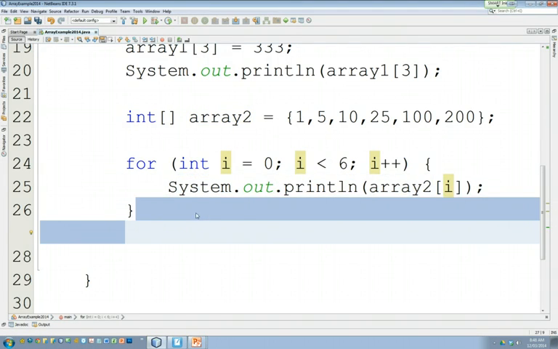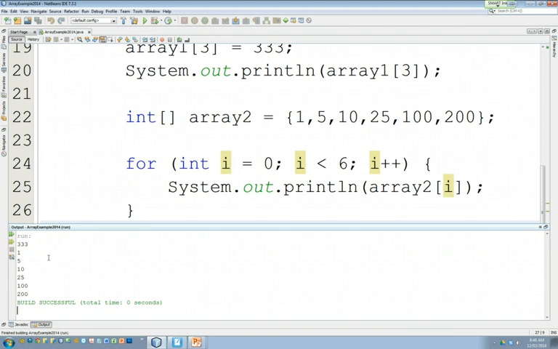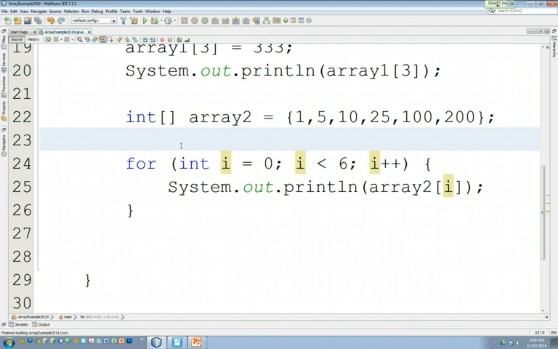So now it doesn't matter how big the array is. I can use 3 lines of code to travel through the whole array. Even if this array was 3,000 elements, like right now it's only 6, but if it was like 6,000 elements, I wouldn't need to change this. This would still work. And there the advantage of the array starts taking over, that I can loop through the whole thing no matter how big it is or how small it is. It'll always travel through the entire array. Okay?